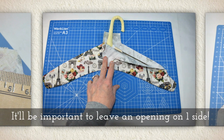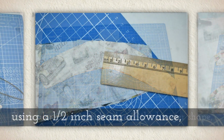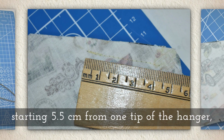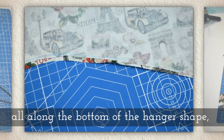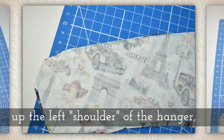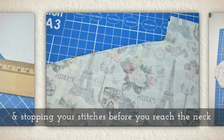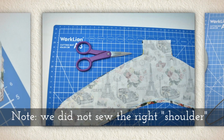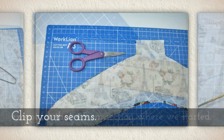It'll be important to leave an opening on one side. So you're going to stitch along the outside edge of the hanger shape using a 1/2 inch seam allowance, starting 5.5 centimeters from one tip of the hanger and sewing around that tip, all along the bottom of the hanger shape, around the other tip, up the left shoulder of the hanger, and stopping your stitches before you reach the neck. So you do not want to stitch the neck at all. Notice we did not sew the right shoulder except for that little 4.5 centimeter section where we very first started.